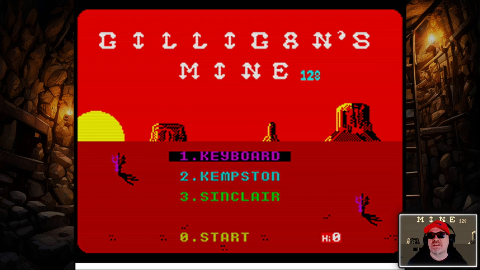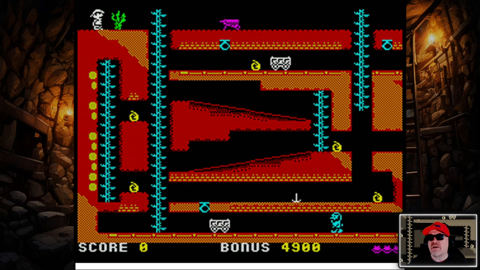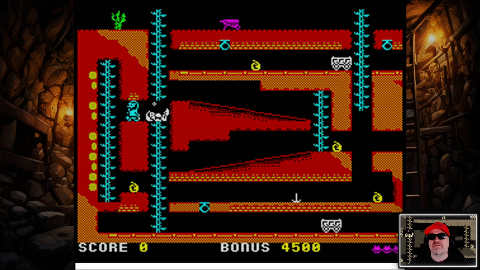Anyway, let's start the game. So this is Bagman. If you don't know what Bagman is, you are in for an absolute treat. So we're starting the game and we are going to go on a journey, and our object is to basically collect these bags, and it looks so pretty. He moves quite fast actually. Oh, and take them to that barrow.